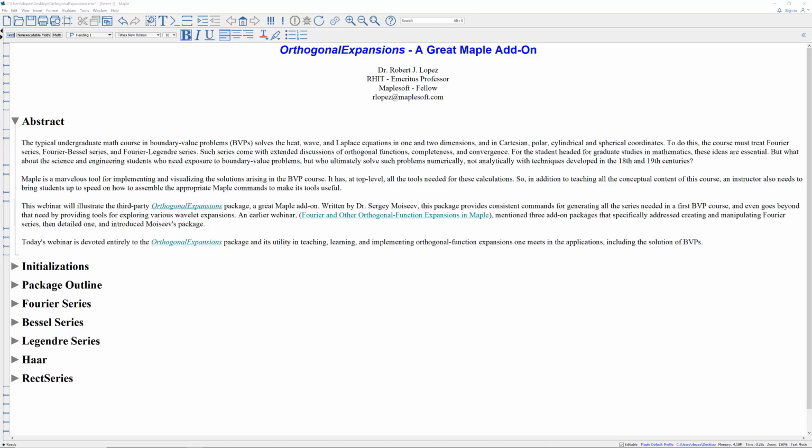I'm looking at this package from the perspective of teaching boundary value problems. So in the boundary value problem course, look at all the things that you have to encounter. Orthogonality of functions, function spaces, L2, different orthonormal series. It's a lot of work.